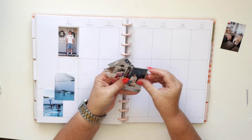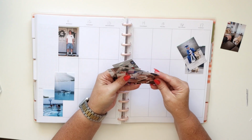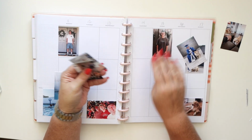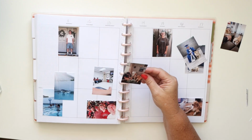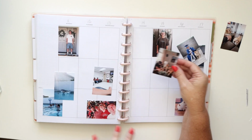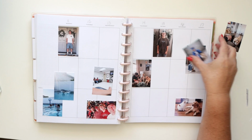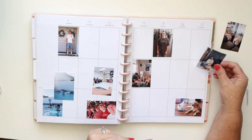Okay, so a couple of the photos on here are for the following week. So I printed those just so I could fill up the whole print. Okay, so let's see. I like to do them on the days that they occur, if that's possible. It's not always possible. So when it is, that's what I do, and when it's not, then I don't. All right, I guess I missed a photo, which is fine.